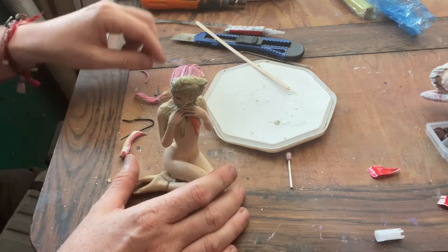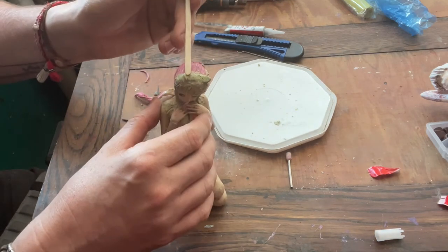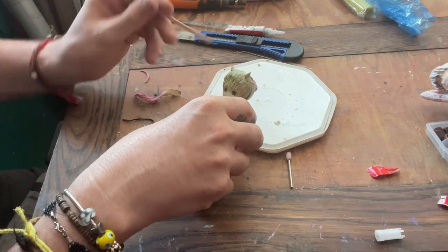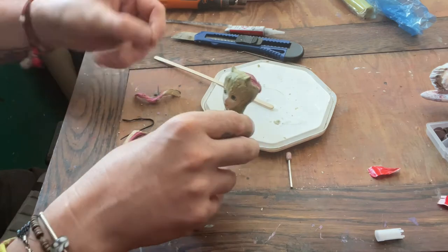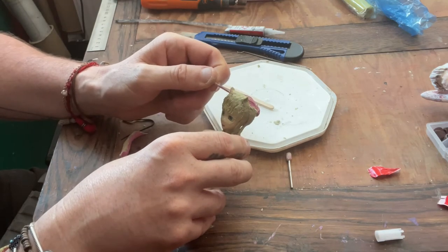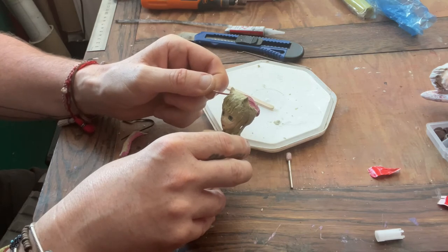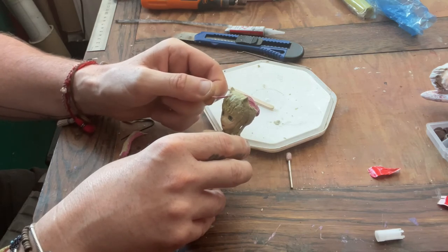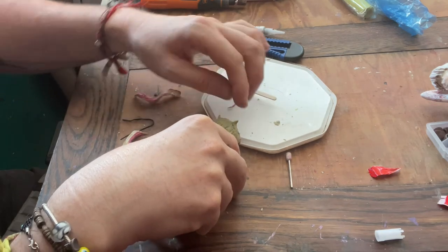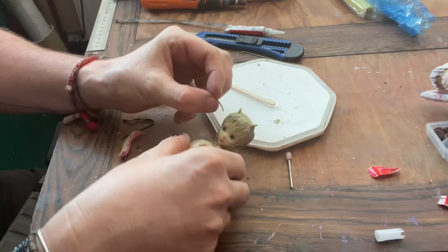She doesn't actually need the Alice band on, so I've just been flattening it out. The problem I've got is because I don't have the right tools, I'm using bits of the model's hair to make the shape of hair and the grooves and stuff in the milliput. And the problem is that the milliput is starting to dry, so it's starting to do that weird flaky thing. She now kind of looks more like she's got cat ears and a woolly hat on.